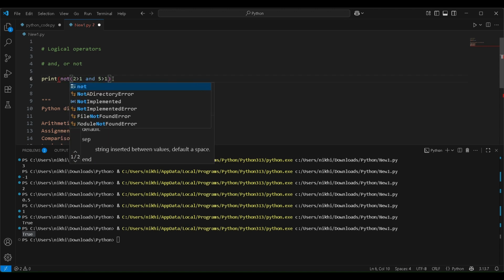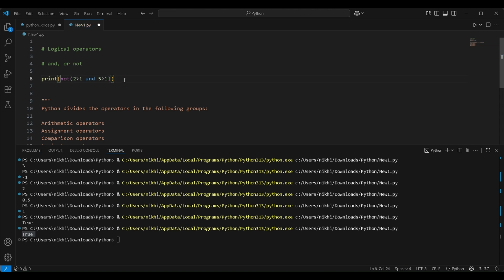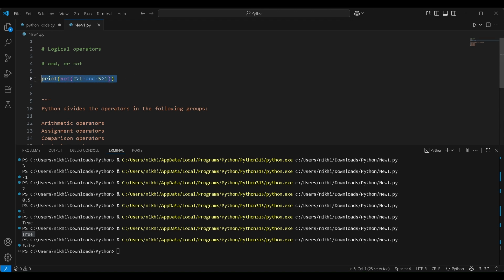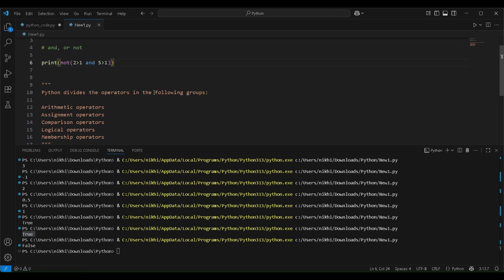When I run this, it gives false, the opposite of true. That's why we use the not operator, the logical operator, like this.